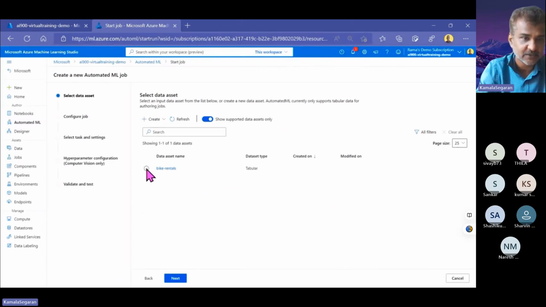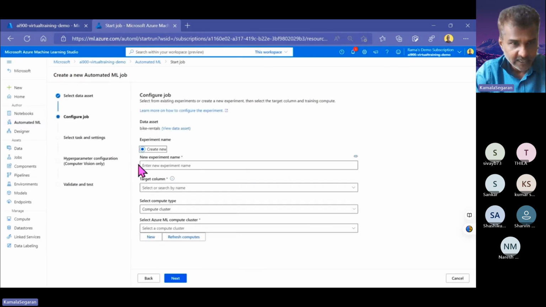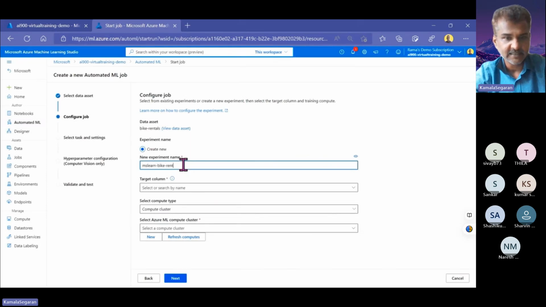In this case, what we have actually done is create an ML job set where we are now going to configure the job. What we're going to configure is to experiment with the data. Remember what we want to know: the rental, when will it perform better, which month, which time, right?